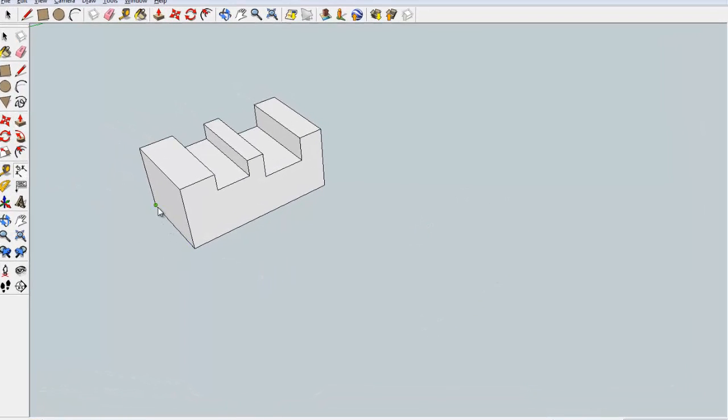The first thing I'm going to do is get the size of the base of this box. That way I know how big to draw the base. This is telling me it's 2.5 by 4.5. So now I'm going to grab my square tool, draw a base, and I'm going to draw it 2.5. And I can type this in two different ways. I can type in 2 space 1/2 for 2.5, comma.